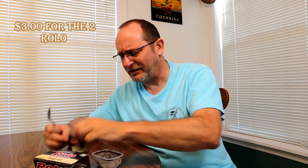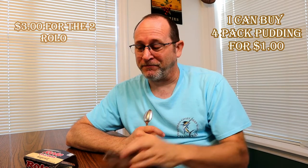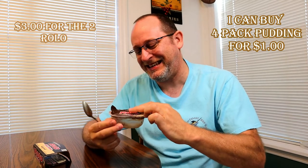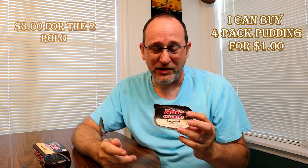It is a little expensive — $3 for two of these. Somebody may argue with me, but I can get a four-pack of puddings sometimes at my local store for like a dollar when they're on sale. Four puddings for $3 versus two little boats. I'm calling them little boats — they look like boats, vessels. But if you're definitely a Rolo or chocolate lover and you like Rolo candies, go give it a shot. I don't think you'd be disappointed. It looked kind of disappointing when I opened it up — kind of all just thrown in there. Maybe just the way it was packaged and shook around. But it's worth giving it a try, especially if you like layered chocolate desserts. You would not want to get a bunch of these to serve to a family or get-together because it would cost a lot. It would be better to just serve chocolate pudding or make pudding on your own.